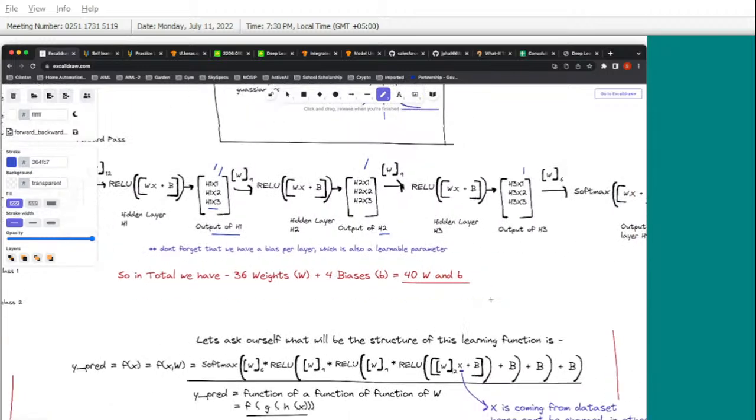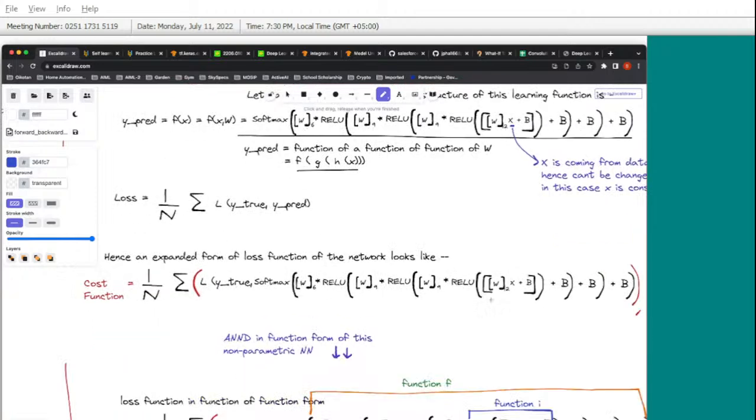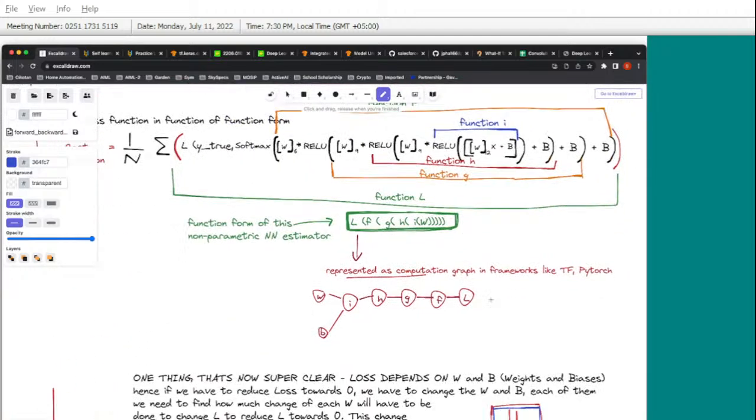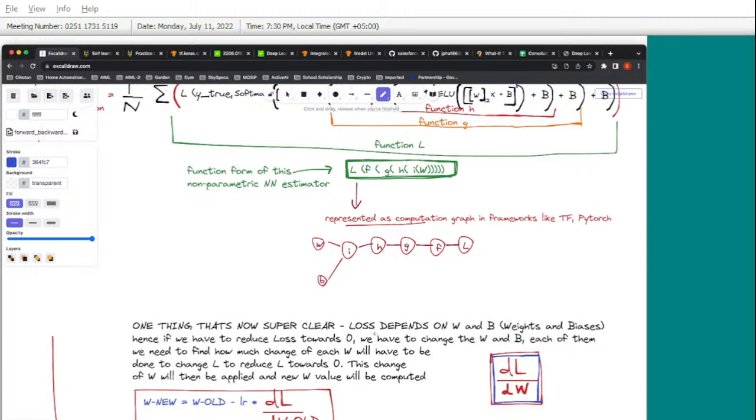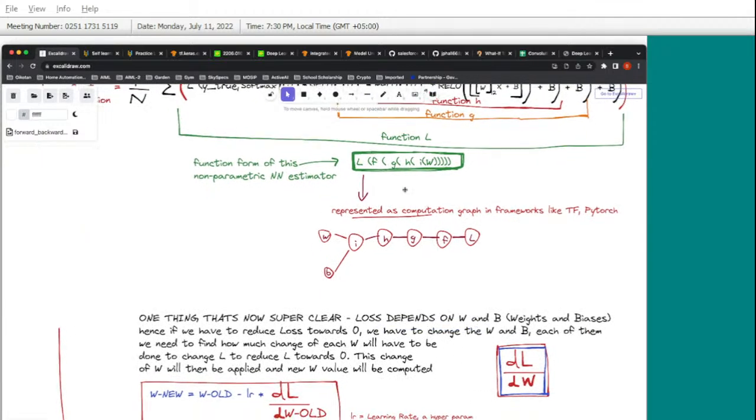Now we have also found out that at the end of it, loss is what? Where did we write that equation? I will come back to all of this, but we said that loss only depends on weights and biases, right? So how each of those things are connected is how we can do it. If you change the weights and biases, that's how your H1 will become good. If you want to be really good at the edge detection or the face detection or the hair detection, which are nothing but features, I have to find that optimum weight, and that is where the learning basically comes out, right?